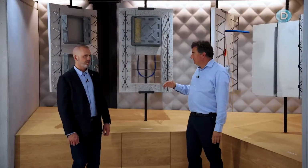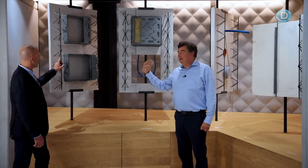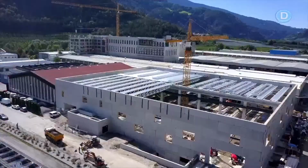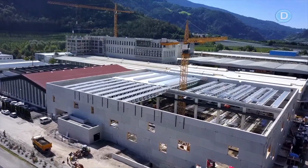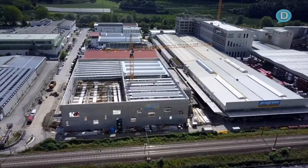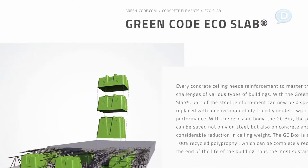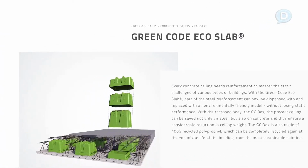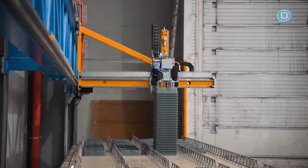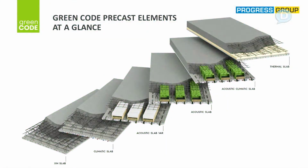Right. The next thing that we moved on forward is the light slab. The idea was, especially in terms of sustainability, how can you even further reduce the amount of concrete required in your building just to make it overall lighter, more efficient, and only have building materials where we actually need them. Therefore, we created something we call the Eco Slab. It is part of a two-part system. So we have a completely recycled base plastic part, which is placed in the factory, and depending on the ceiling height, depending on the span, depending on different factors, you can have different toppings, boxes on top.